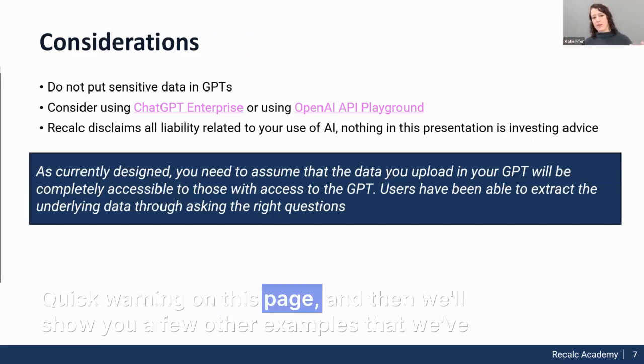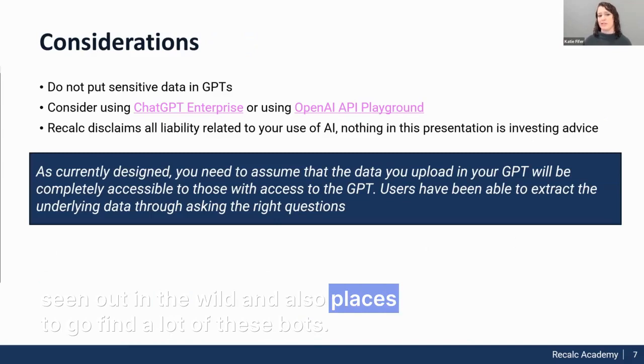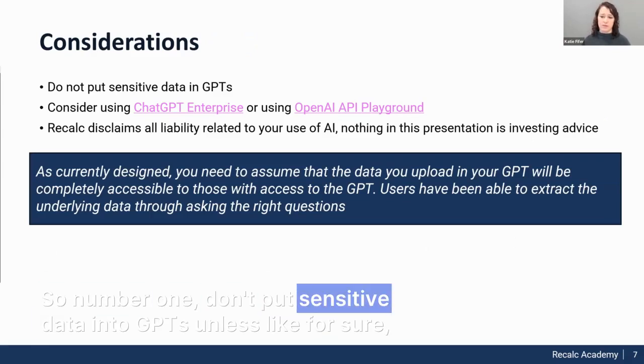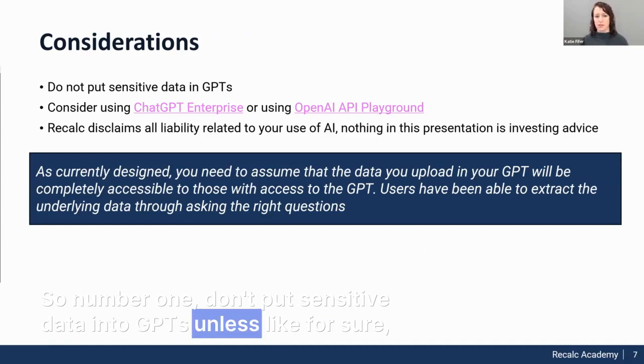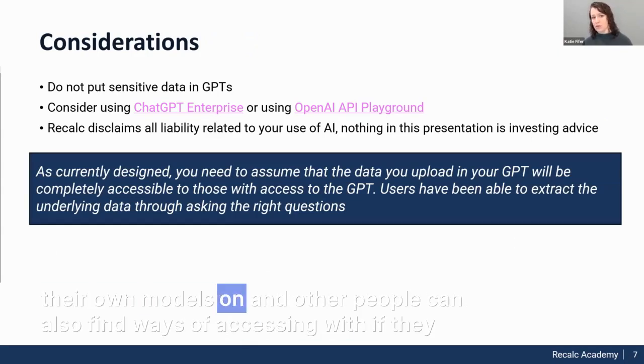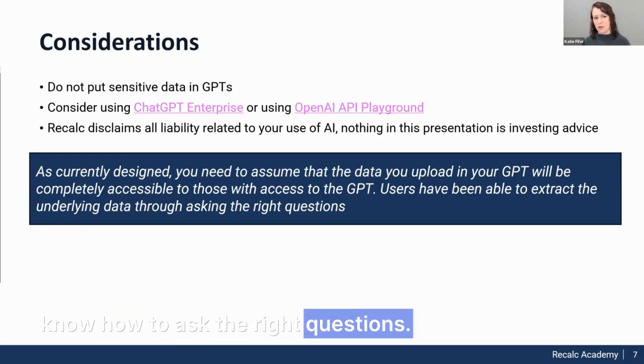Quick warning on this page, and then we'll show you a few other examples that we've seen out in the wild and also places to go find a lot of these bots. So number one, don't put sensitive data into GPTs, for sure, if you're not using an enterprise version. It is something that they can train their own models on, and other people can also find ways of accessing if they know how to ask the right questions.